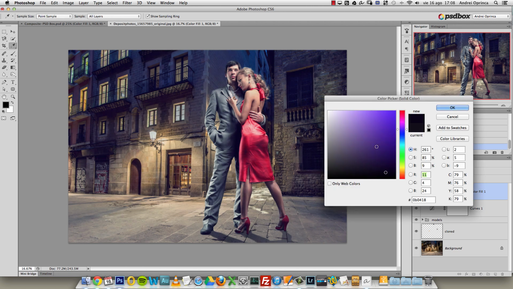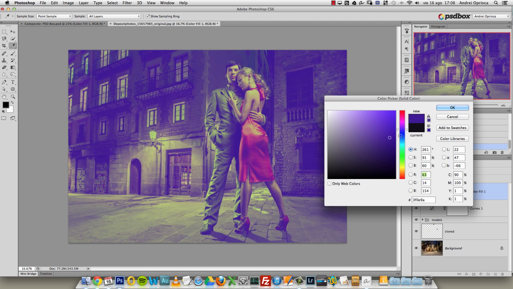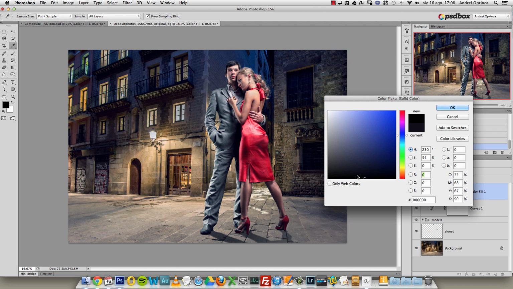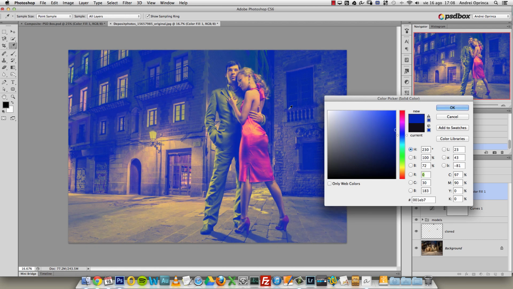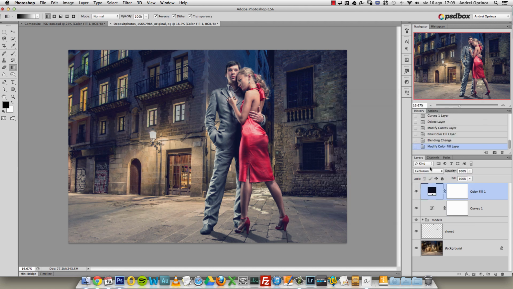And the more saturated it is, what this thing does is it inverts the image, so it creates sort of a split tone effect. If you use black, you'll have no effect, and if you increase the lightness of the color and make it more saturated, the shadows become blue, and it adds a bit of light on the shadows, and the highlights become yellow. So you can use something like this and decrease the opacity, but I like to use this dark tone, like so.